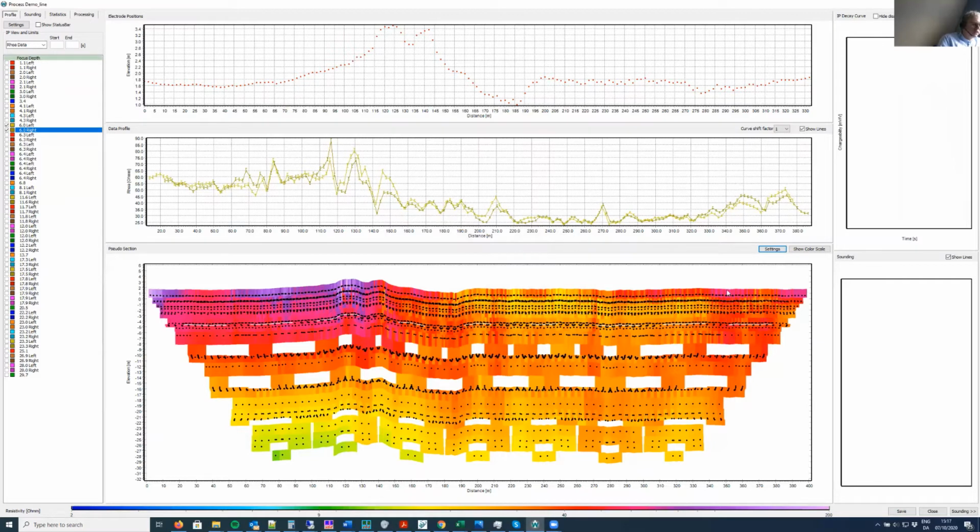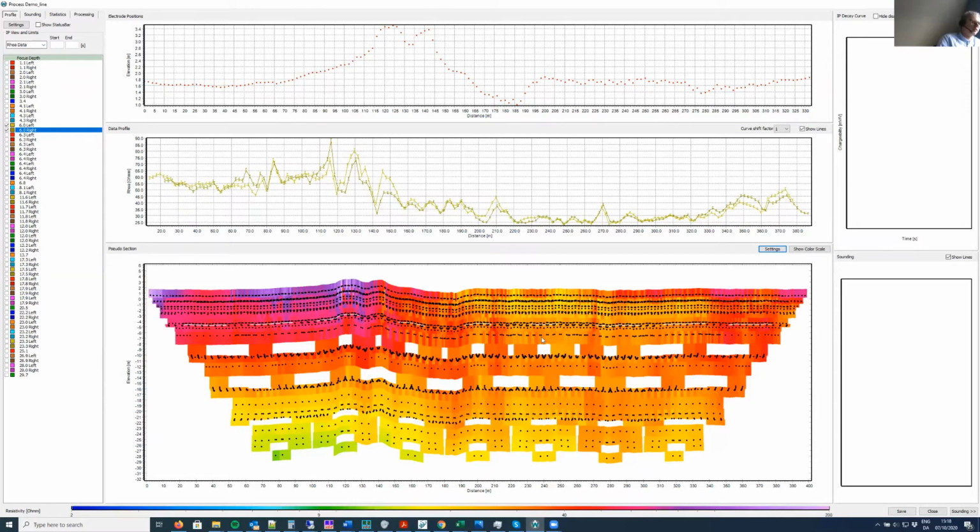And what this plot is good for is also to find outliers, to find data points that are bad, and this can be because of couplings or background noise or poor electrode contact for single or several electrodes. But what you want to look for here is outliers. You sort of expect to see this plot varying smoothly, and it does vary quite smoothly in this case.